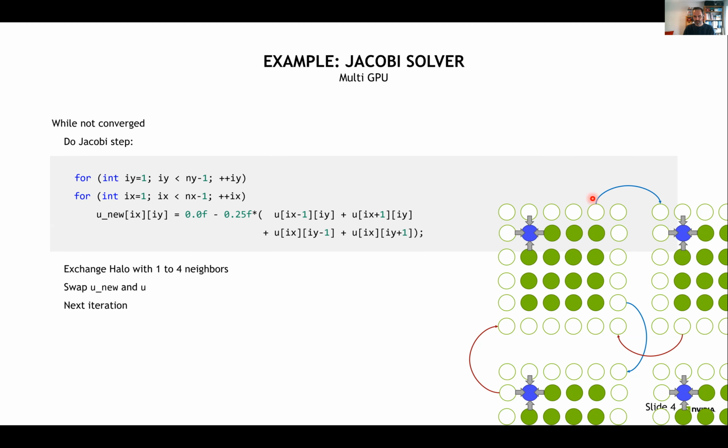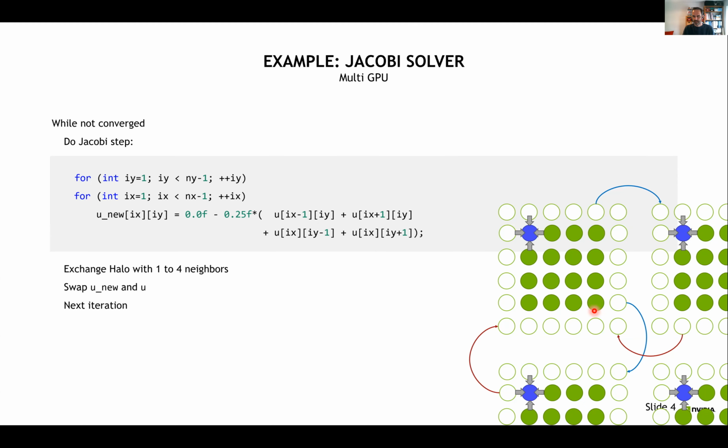That means that we need to update their halo values, which is always a replication of the neighbor's interior domain. The left halo of this domain is a replication of the rightmost interior column of that domain. The upper halo of this domain is a replica of the last interior row of that domain. By updating this after each iteration, information propagates across the whole domain, and all GPUs together solve the problem cooperatively. Then we swap the roles of U and UNew and start the next iteration.